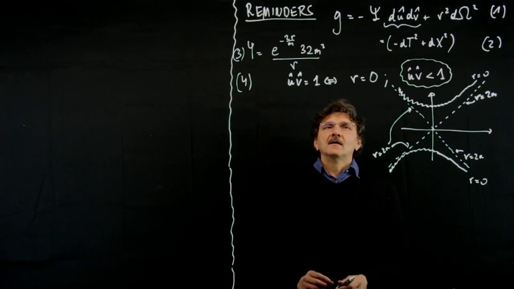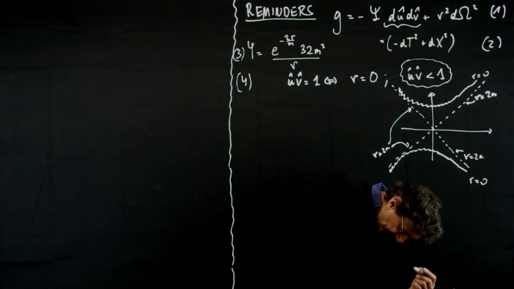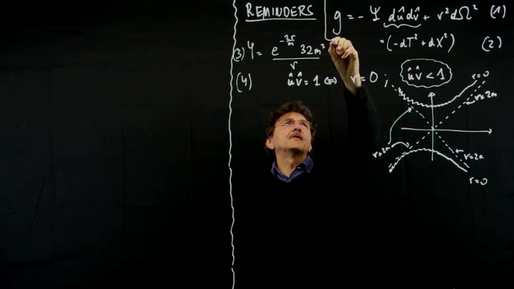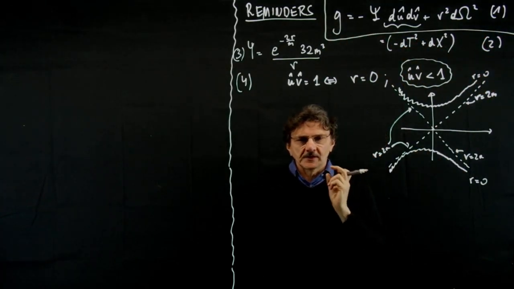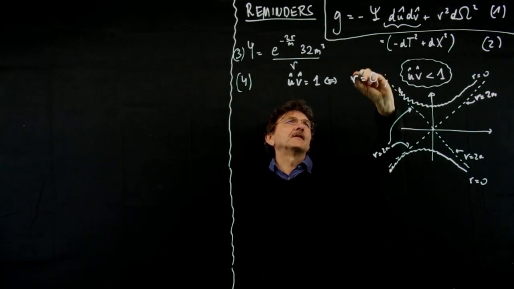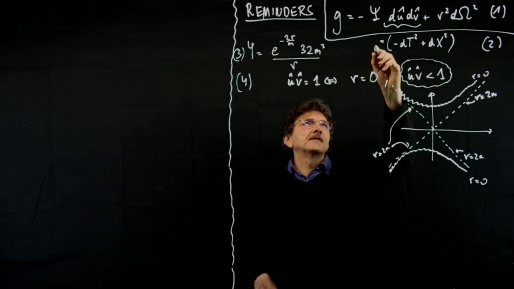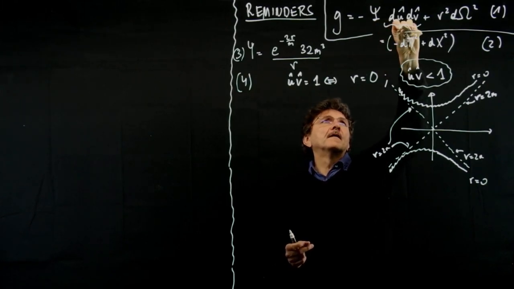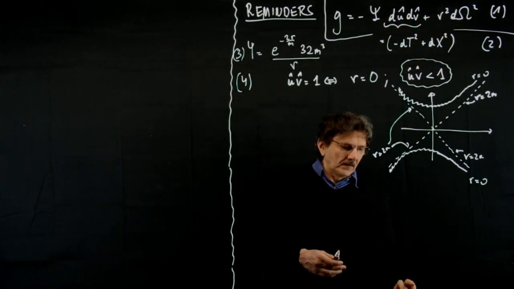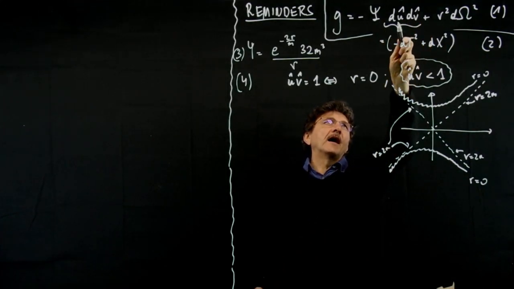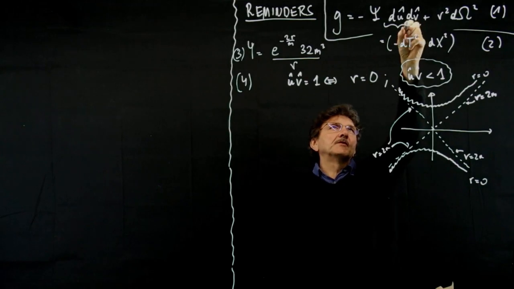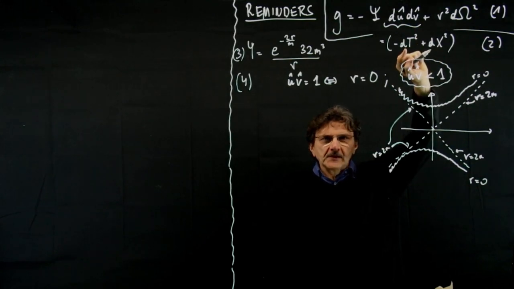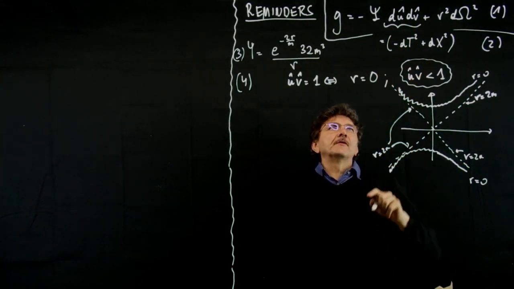So, let me start with some reminders from the last lecture. Here, equation one is our favorite Schwarzschild metric, but written in a funny form. It's written in the Chrusciel-Sequeres coordinates. You can write it either in these so-called double null coordinates u hat, v hat as a simpler product, but then if you introduce capital T and capital X coordinates, this part can be rewritten like that.